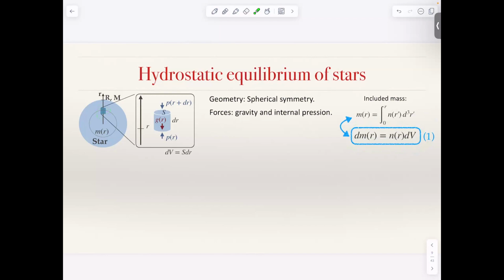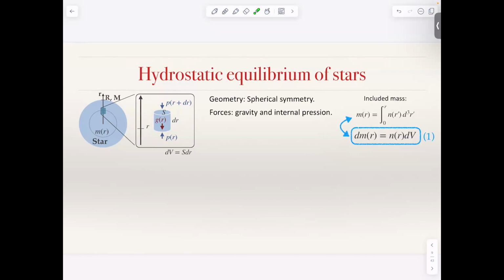And I can zoom in on what I consider as a unit volume in this system, and this is what I have. So, for instance, let me choose a cylindrical symmetry for the purpose of this demonstration. And so the volume of this system is just the surface, which is here, times the width of my cylinder. Okay, so it is S times dr.